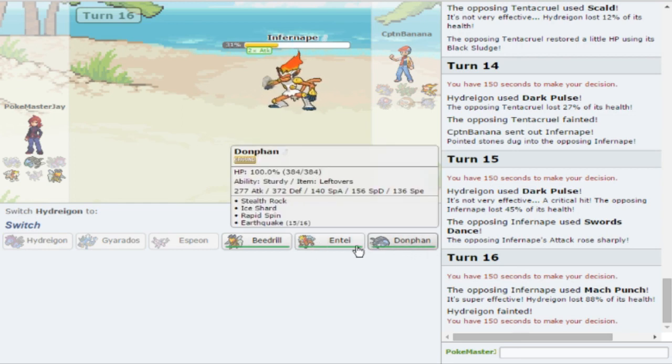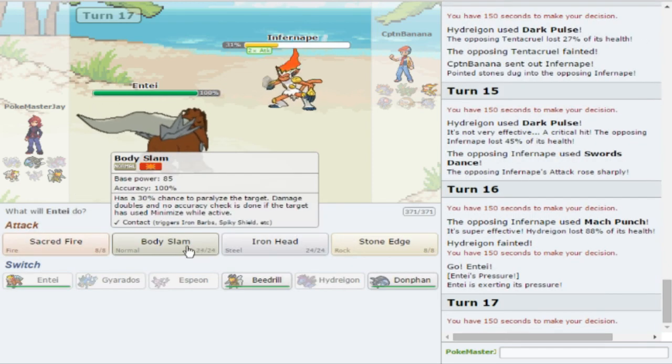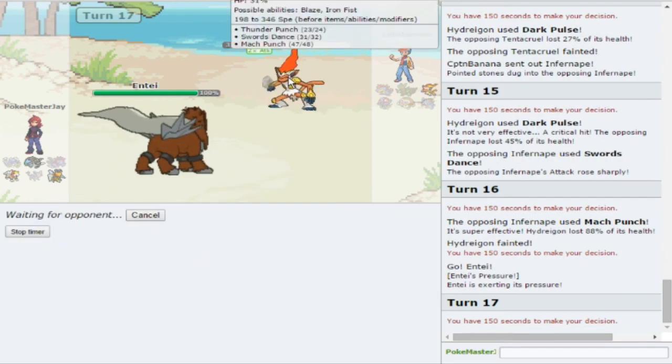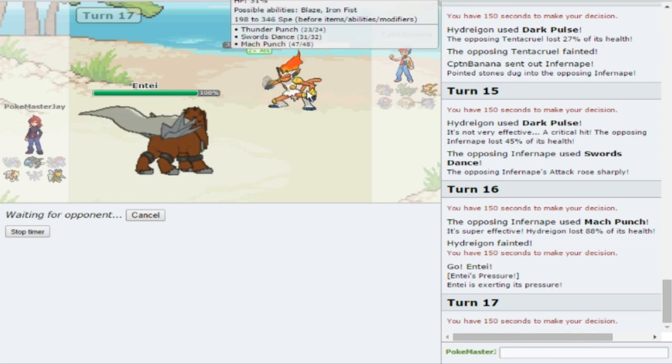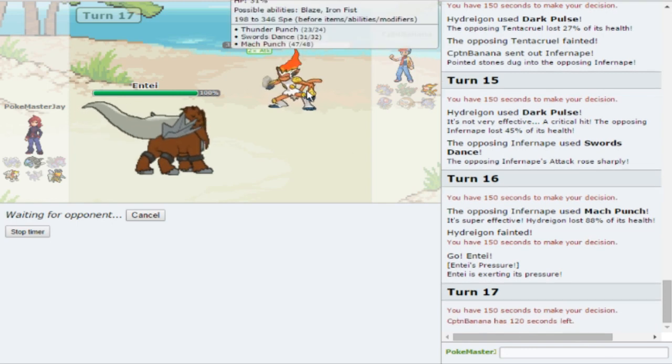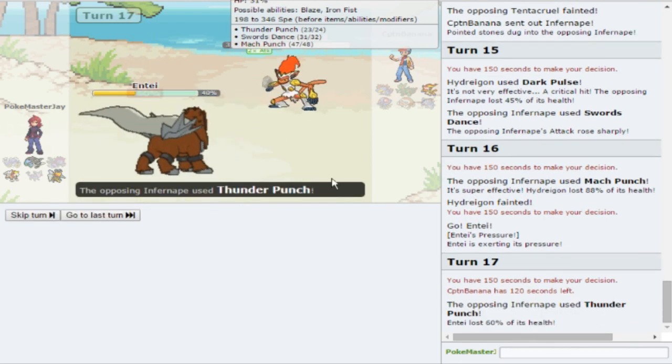So he wasn't Choice. Okay, I got a plan. Does this thing learn Earthquake? Please tell me it doesn't. If it doesn't learn Earthquake, I'm in the clear. Mach Punch won't kill. Close Combat might. Actually, it will. Close Combat will kill. But he has to have Close Combat. Goes to Thunder Punch. I win.